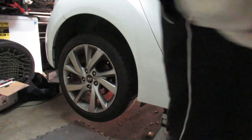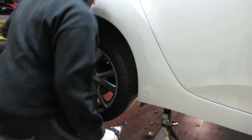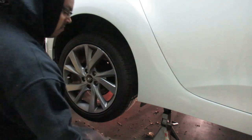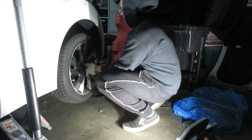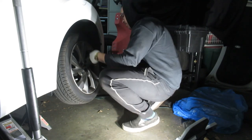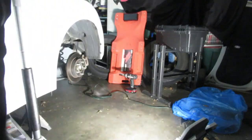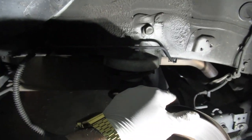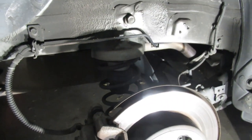Alright, now that the car is off of the ground, let's go ahead and take these wheels off. Alright, so starting off, we're going to have to remove this bolt right here, which is a 19mm, as well as its sister bolt right over here. Not sure if you guys saw that, but that way I'm able to take off the rear strut. And then once I loosen those up, I'm going to put the jack stand underneath the spring, that way it doesn't fall out and hit me in the face. So let's get started with that.